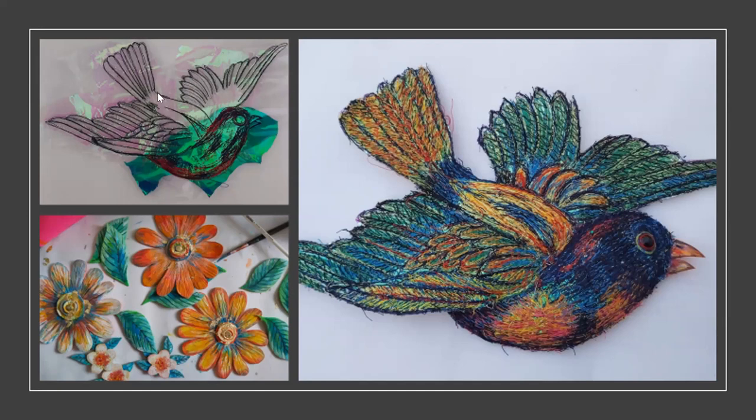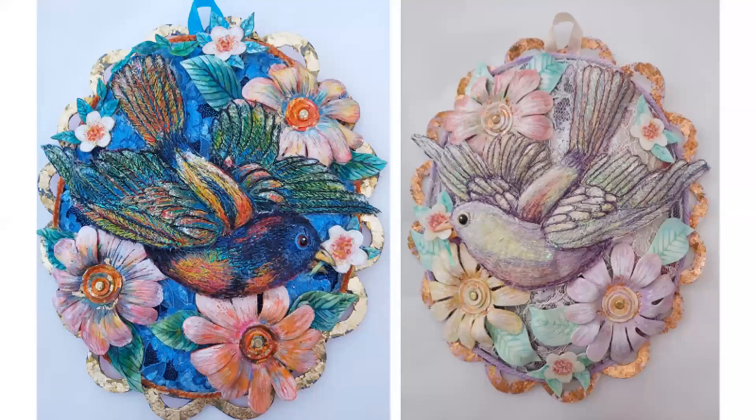You can see on this one I've done the outlines with a darker colour and then started to thread paint, or free machine stitch, the detail. On this image you can see the finished bird. The photograph doesn't show it very clearly, but the body is actually padded and the wings come forward, so it's very much produced in relief. You can see I've used funky foam again for the flowers — they're quite large compared to the paintbrush. They've been cut out of foam and incised along the length of the petals with scissors to create channels, then acrylic paint applied on top for colour variety, with a little gold leaf added and paper clips pushed through to create the centre.